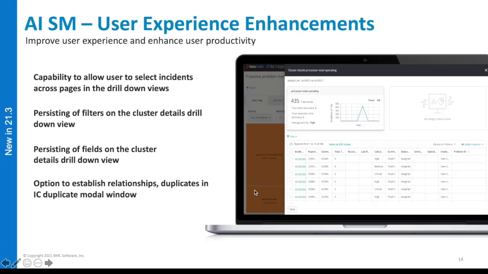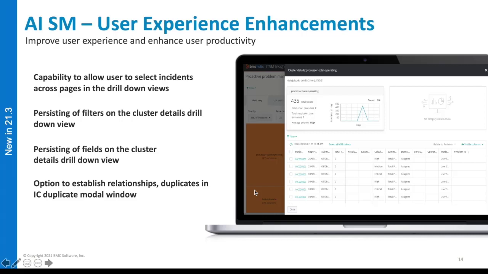Also, you can now persist filters as well as fields when you are on the cluster details page. This has made the UI quite functional, and without the persisting ability, especially on fields, it would have been really cumbersome for users to always rearrange stuff to have their own preferences in terms of field orders or field widths, etc. Also, we have now added functionality to associate duplicates to parents in incident correlation, where there is an additional option which comes in the modal window where you can review the actions and then reconfirm or remove relationships from here without having to go back to the main window.